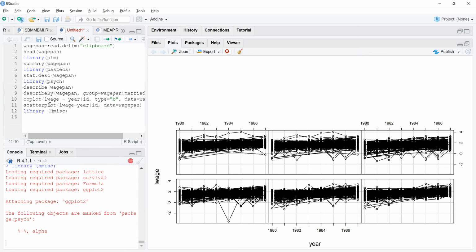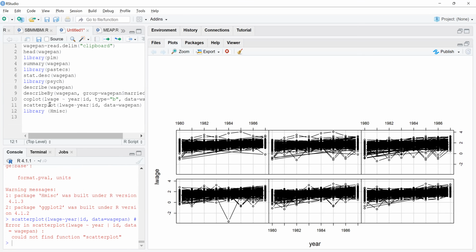Some of them have even been hidden. Anyway, you can try this on your own and look at the scatter plot of some of the data. They are quite loaded, that's why. They are quite numerous. You can plot the means of the log of the wage. Remember, these are thousands. If you can remember, there were 4,000 pieces of information. So probably that's why some of them will not show.